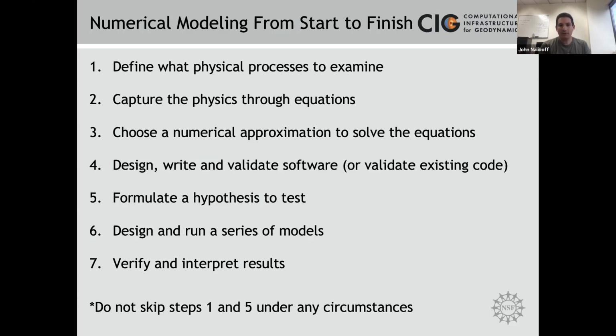And so then what you have to do is think carefully about what aspect of, say, the subduction system I want to test. Do I want to test the effect of the initial oceanic plate age? Do I want to test the effect of subduction velocity? Do I want to test the effect of the overriding plate strength or the plate boundary strength? And so until you've done that step, it's really hard to design a useful series of models unless you have a very specific hypothesis you're going to test. So always start with steps 1 and 5.